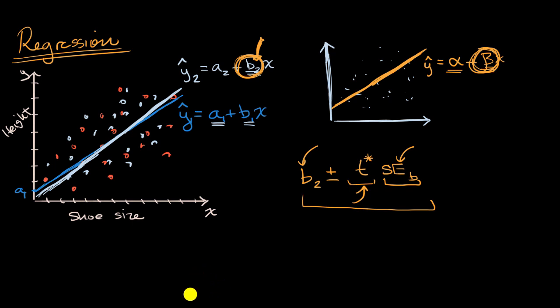We'll also see that you could do hypothesis testing here. You could say, hey, let's set up a null hypothesis, and the null hypothesis is going to be that there's no non-zero linear relationship, or that the true population slope of the regression line, or slope of the population regression line, is equal to zero. And that the alternative hypothesis is that the true relationship could either be greater than zero, it's a positive linear relationship, or that it's just non-zero. And then what you could do is assuming this, you could see what's the probability of getting a statistic that is at least this extreme, or more extreme. And if that's below some threshold, you might reject the null hypothesis, which would suggest the alternative.